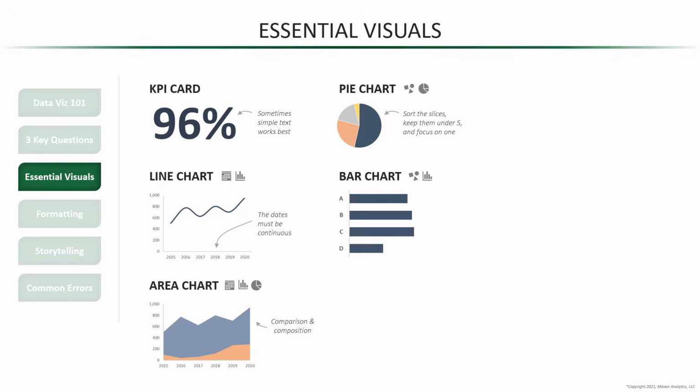Next up, my favorite visual of all time, the bar chart, which is meant to show comparison for categorical data. Now this is basically the same as a column chart, which serves the same purpose, but it's using horizontal bars instead of vertical columns. I personally use bar charts more often because it's easier to display the name of each series, especially when they get towards the longer side. But the great thing about these charts is that they really do make comparisons very easy, as humans are great at comparing length against a common baseline.